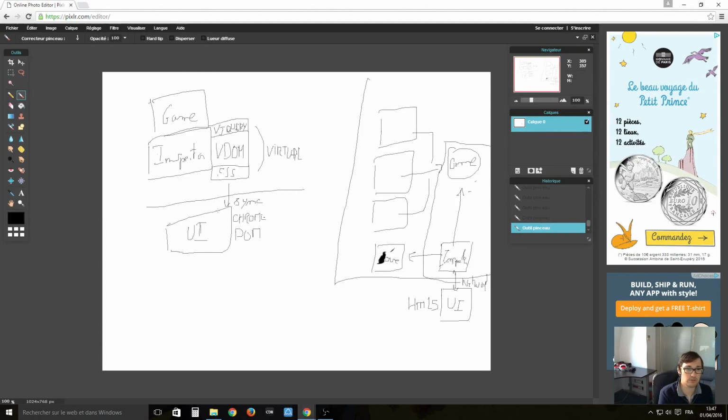And of course, you also get events here. For instance, if you click on a button here, or if you modify a text field or anything, you get events that get propagated here, and you get events that can go from your virtual DOM then into your game. So you can add a lot of things. This looks pretty complex, but it's actually quite simple. It's just a few classes that will actually enable you to do that. So I will do a small demo first, and then we will go into more detail of what you can do with this kind of technology.